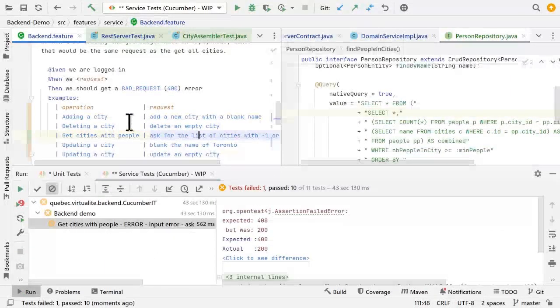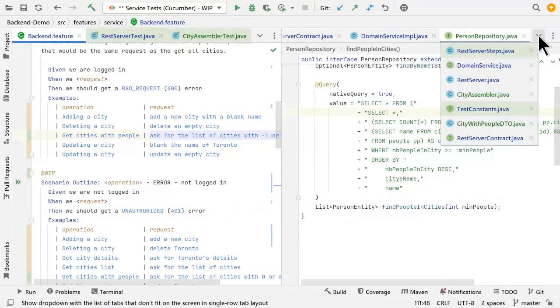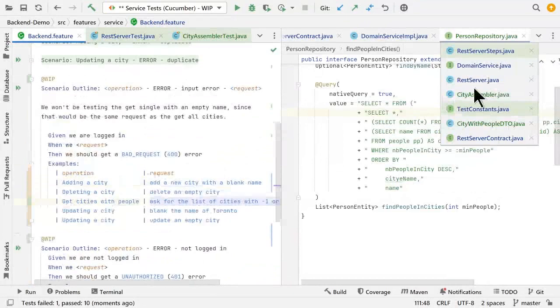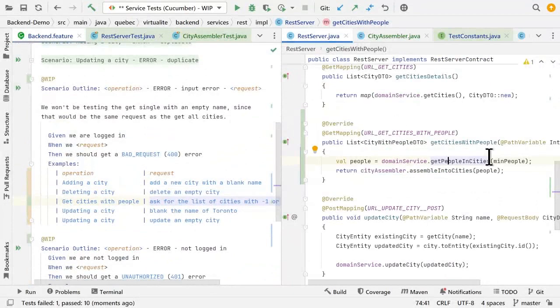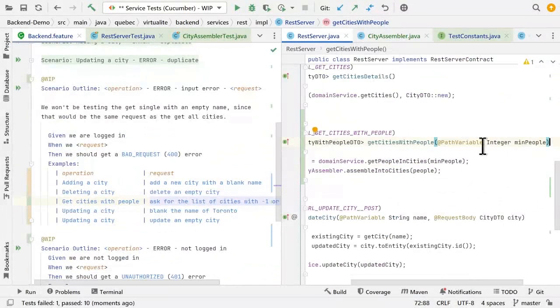Good, so this test is failing. That's happening in the REST server. Our path variable does not have any validation specifications.